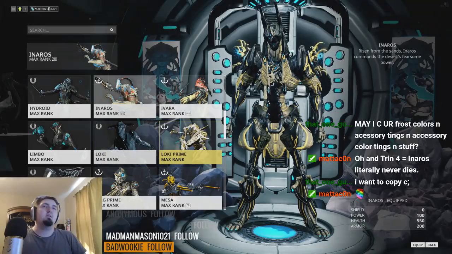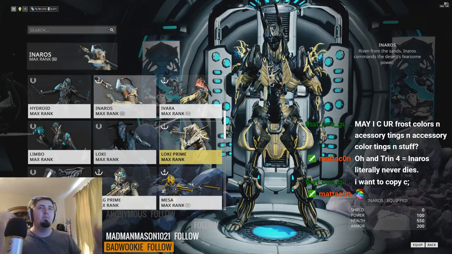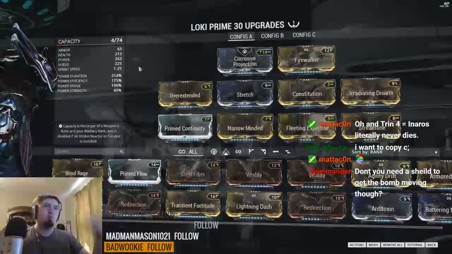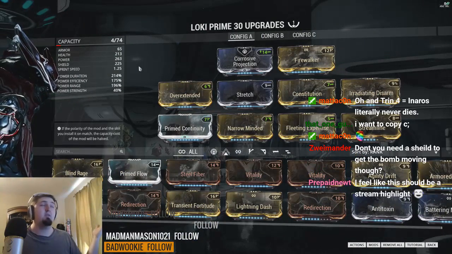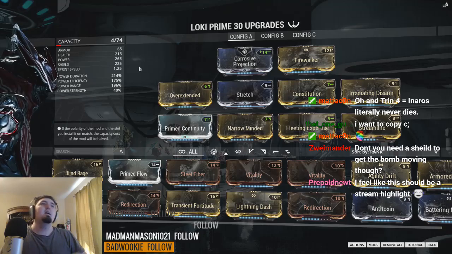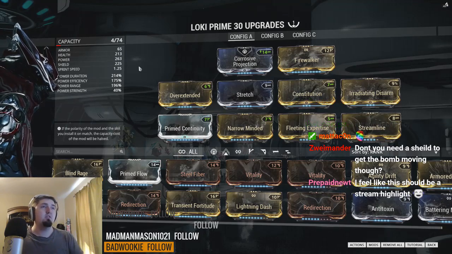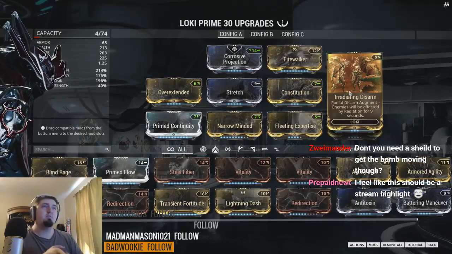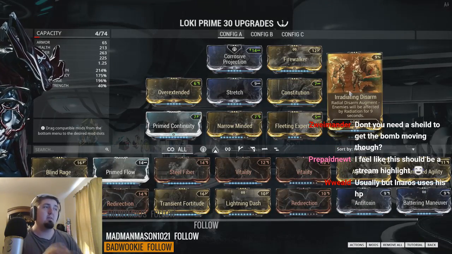Beyond that, we already talked about Loki. Loki's just prime flow, and then there's a couple of different things you can do. I'm not gonna rebuild him to show this. This is my general do-everything Loki, and you can totally bring this. But instead, doing complete max range is probably better here. Bringing a Radiating Disarm is actually not suggested for this, because you don't want the enemies to kill each other that shouldn't be dying.